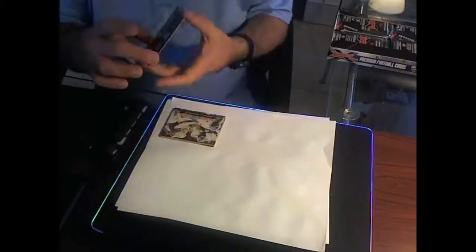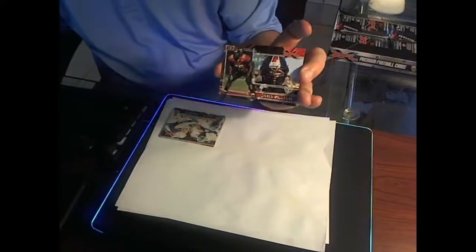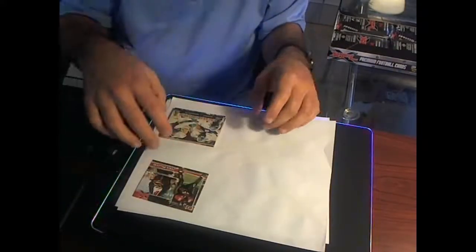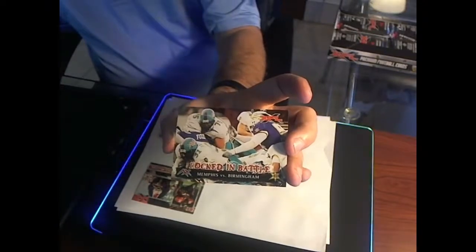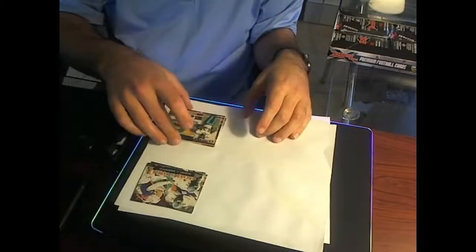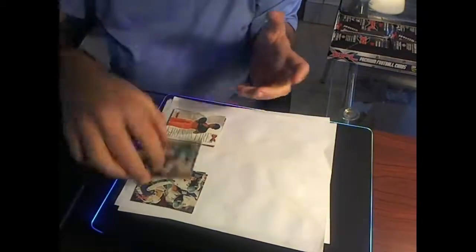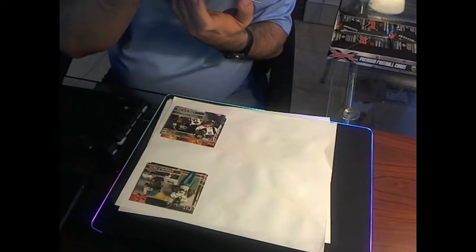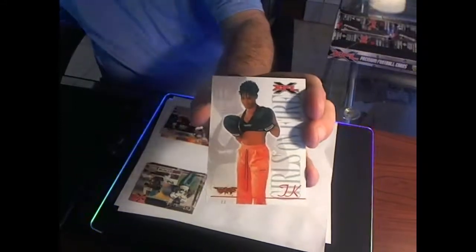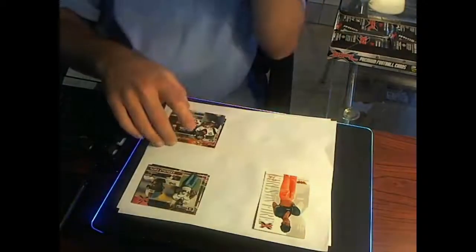First card of the day, James Williams. That's card number 42. Next card, we have Locked in Battle, Memphis versus Birmingham, card number 83. Pretty cool card here. Roosevelt Potts, card 69. Nice card. And here is, this is pretty cool. This is a Girls on Fire card. It's like the Rage. Card number 94. It's a pretty neat card.